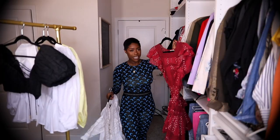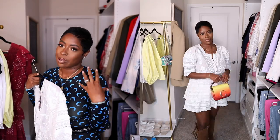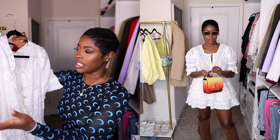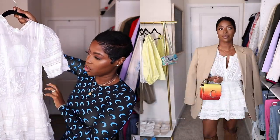Next brand is Love Shack Fancy. I have one dress from this brand from last year and fell in love with it. They have really pretty but also really classic things that will last a long time. I got this white dress because I love a white dress in the summertime, especially on chocolate skin. The embroidery and lace work and little skirt details are so flattering — I posted it on Instagram and everyone loved it.